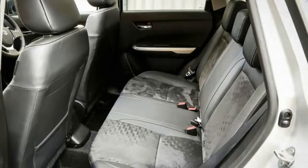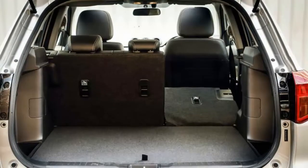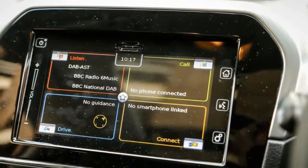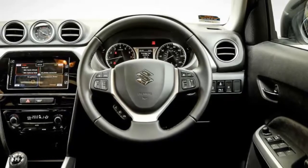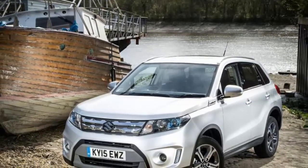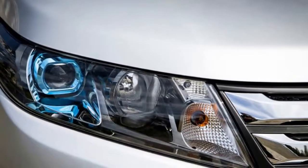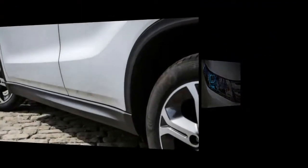Petrol power probably isn't most people's idea of a natural fit for a compact crossover, especially without the functional benefits of a turbocharger. But if your average mileage requirements are modest, a diesel isn't necessarily mandatory. It helps that the engine isn't required to haul around a particularly onerous amount of weight. The car doesn't feel nearly as flat-footed as it might. By keeping weight down, Suzuki has ensured sufficient tractability for the new model to feel amenable in the real world. When full of fuel and half filled with road testers, it knocked a full 2.0 seconds from the 11.5-second quoted 0-60 time, achieving it in 9.5 seconds.